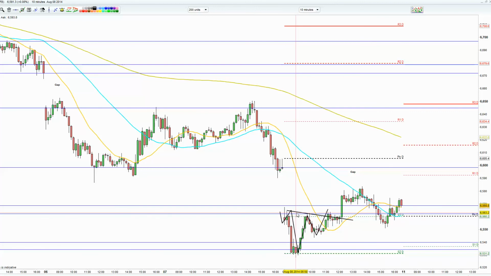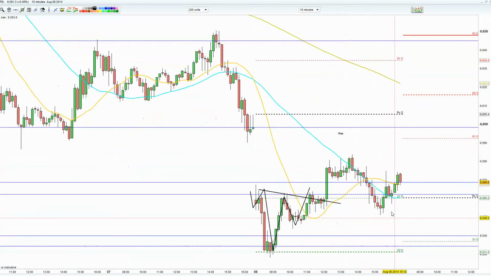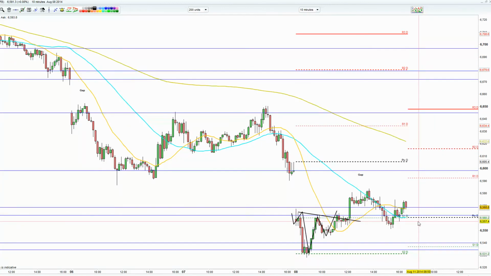Your neckline was around 6560, just looking at 40 points, and obviously we had that. We got to 6600 almost, and obviously I've reversed. So basically look for a slight minor pullback initially. Because we've already reached the 6600 in the futures market, that gap fill will be achieved, because the inverted head and shoulders target's been hit, because we retested the neckline and bounced. So looking for 6600 resistance initially.